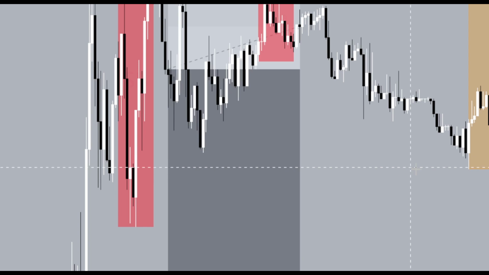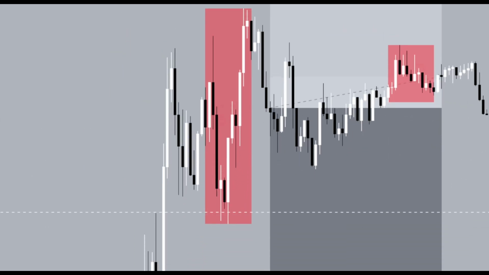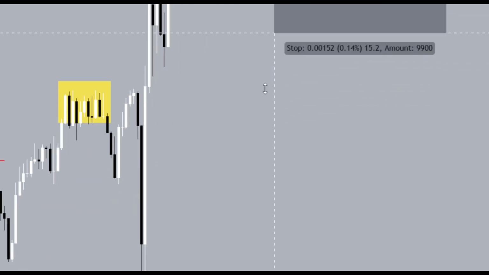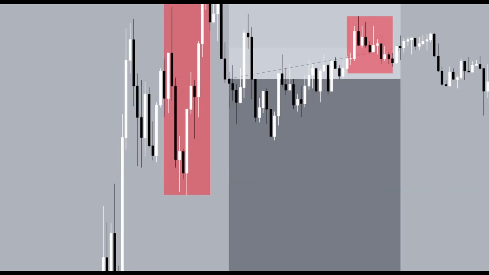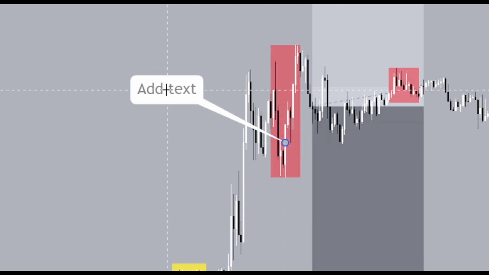Again, what you can see is a time-based fair value gap, which is one of the critical areas of ICT. I think my stop loss was fairly wide, actually. I had it down here somewhere, I believe. Again, screenshots will be available for this particular trade. And from here, we have a time-based fair value gap just over here. So I'm going to label this and bring this over to the side.